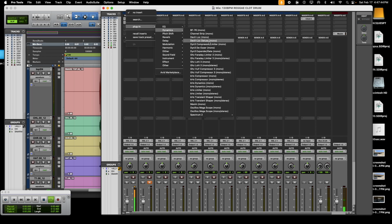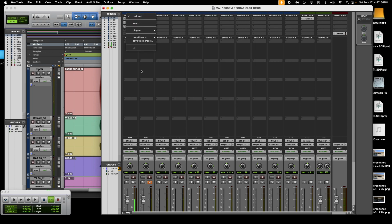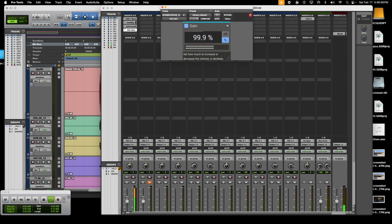I was gonna do a little bit of transient shaping. I want it to be peaky, but also not clip, because it's the beater, you know? All right, cool. But then I'm going to bring down the gain again. There's many ways to do this. Someone recently told me you're supposed to level everything with the fader if it's not something you're doing in the plugin for gain staging between plugins.